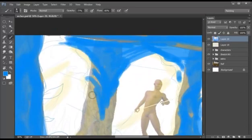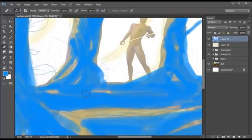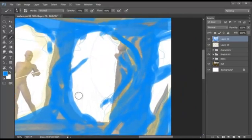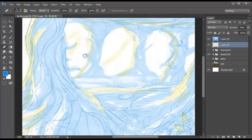Once the shading is complete, I hide the poser reference layer and select the layer that holds the shade, lowering the opacity way down so it doesn't hide my sketch lines. We can now move on to the characters.